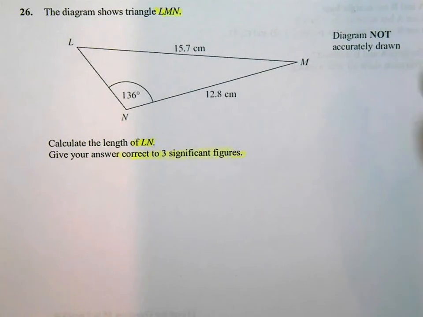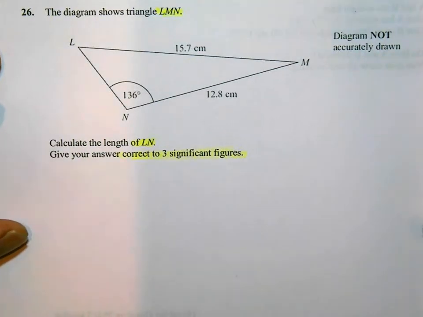And again, you have the standard statement on the side that the diagram is not drawn to scale, so you can't make any measurements from it. Now let's think about what we need to do. If you're familiar with questions at this stage of the paper, you should be able to spot straight away that you need to use the sine or cosine rule for this. You need to use some trigonometry to work out the length LN.